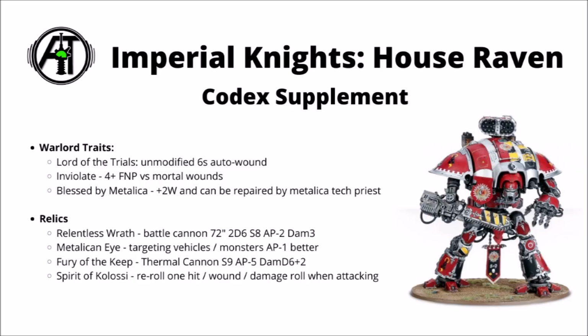Next we have Mechanicus Eye, which makes your AP minus 1 better whenever you're targeting vehicles or monsters. Likely best on anything that doesn't have tons of AP, maybe with a battle cannon and Gatling Cannon Knight perhaps. We have Fury of the Keep, which is a relic thermal cannon.